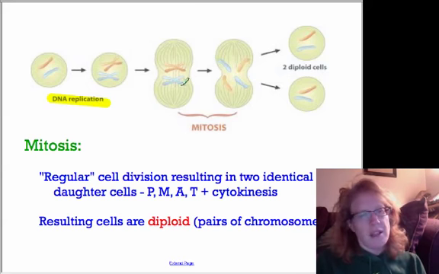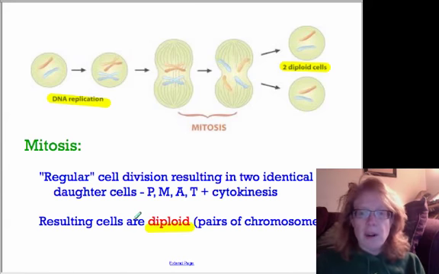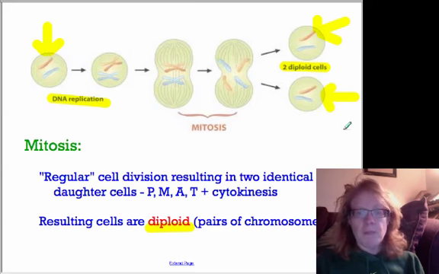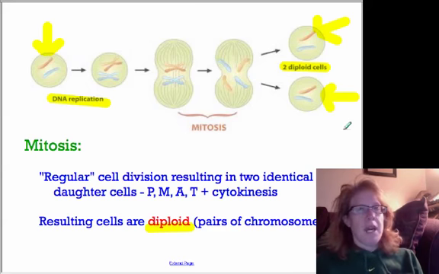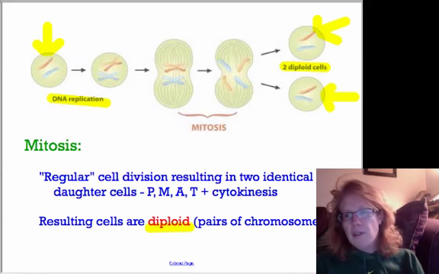This one right here looks a little bit like metaphase, and this would be a little bit like anaphase. But in general, what you get as a result is two diploid cells. Now that's a new vocab word for you, diploid. Diploid means that a cell has pairs of chromosomes, one that originally came from mom and one that originally came from dad. The key point is that our original cell had two chromosomes, one red one and one blue one, and our final cells, this one and the one at the bottom, both have one red one and one blue one. So the key thing with mitosis, cell division but at the same time cell multiplication, is that you start off with a cell and you end up with the same number and kind of chromosomes when you're done.